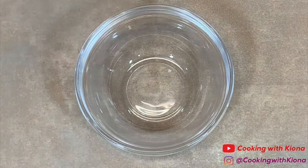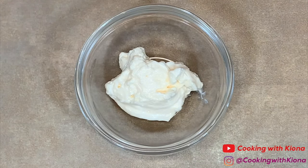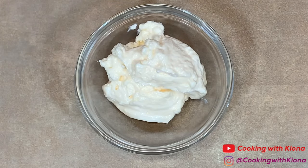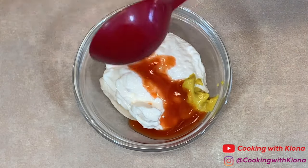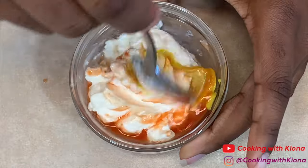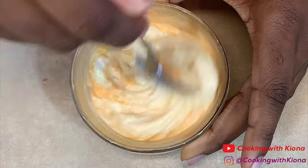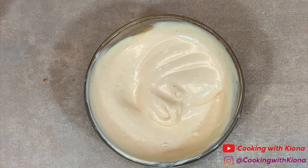Now I'm going to teach you how to make my crab cake sauce. Add a few tablespoons of mayonnaise into a small bowl, then add one half teaspoon of mustard, one half tablespoon of hot sauce, and one fourth or one half teaspoon of lemon juice. Mix everything together until well combined. I don't usually add seasonings in my sauce but if you wanted to, I'd recommend either Old Bay, pepper, accent salt, or Cajun seasoning.